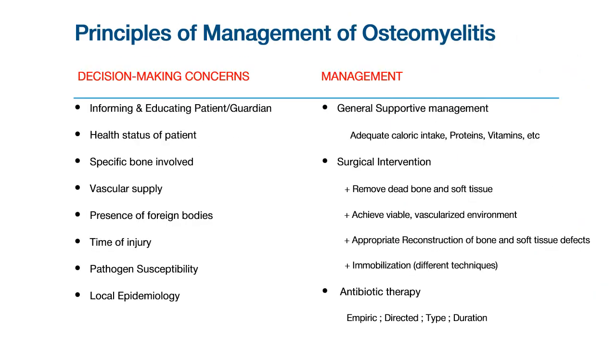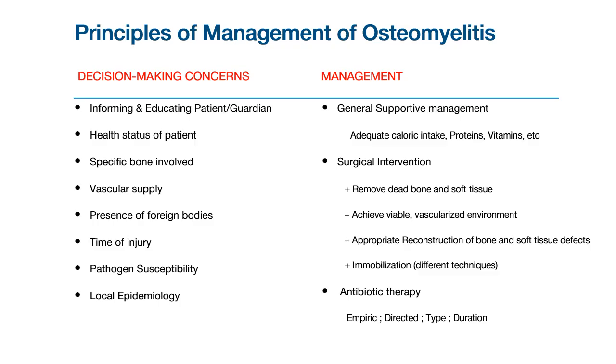Now I want to concentrate on the principles of management of osteomyelitis. And I will look at it in two ways. One is a decision-making concern, and then the management. For the decision-making concerns, we have to inform and educate the patient or his guardian. We have to study the health status of the patient and what he expects from the management.